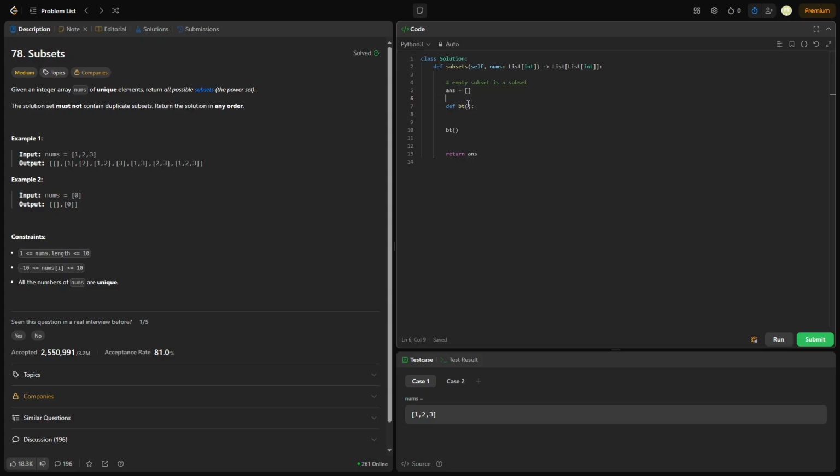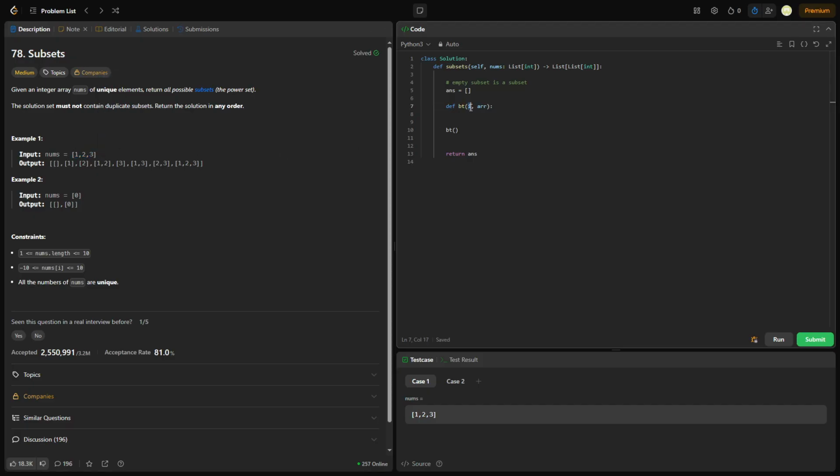So, now in this backtracking function, we're going to pass some index and some array, right? Because we need an index because, as we go deeper and deeper into the recursion calls, we might want to take this 1 and move forward, and also take this 2 as well. But maybe we want to also backtrack and then skip this 2, but take this 3, so we have 1, 3, right?